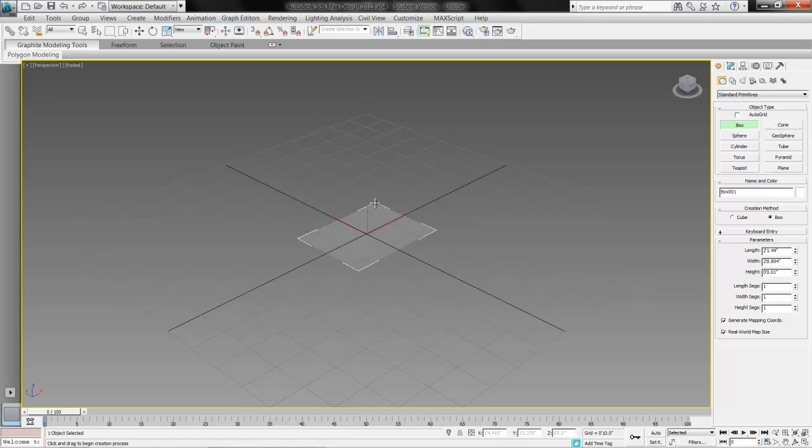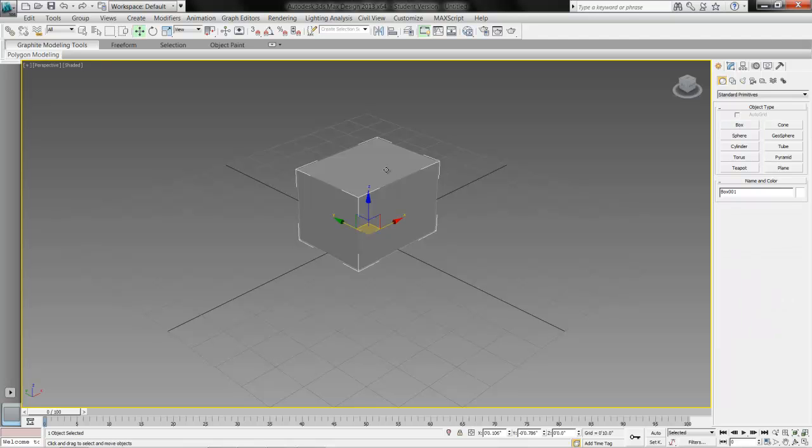In the case of the box, we have to set both the length and width, and once we release the mouse, it lets us set a height for it. Usually this type of object I'll eyeball, and then I'll set the dimensions afterwards.